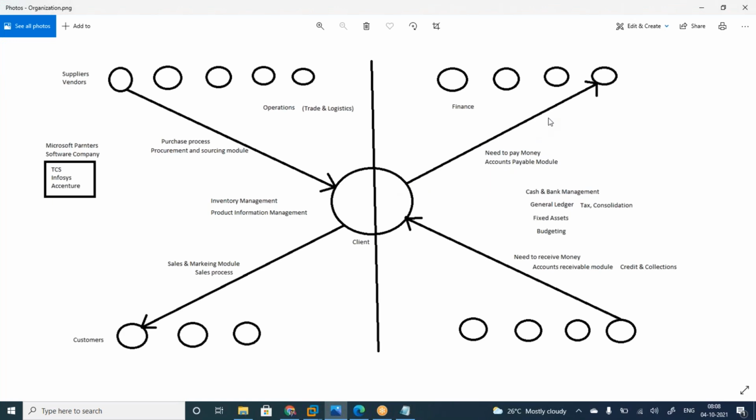You are issuing check means checkbook is with you, and you are issuing check to vendors or suppliers. Whereas you are receiving checks from customers, from companies to whom you have sold. That company has given check and you are receiving check.